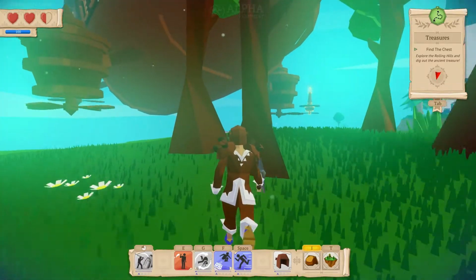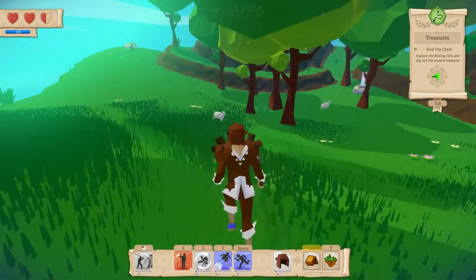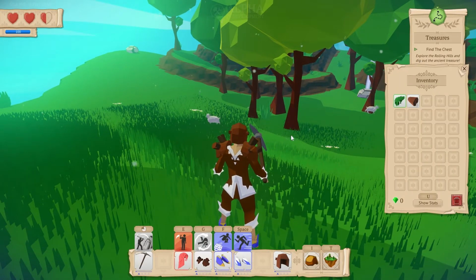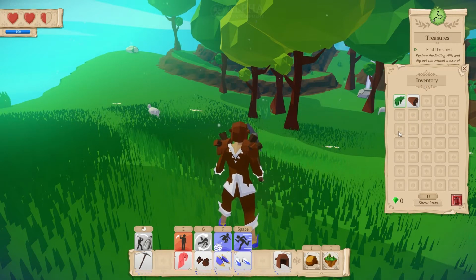You get experience as well as wood. There we go, some wood. We have some wood now. You can unstack them because they automatically stack, but you just right click and separate them out if you wish.